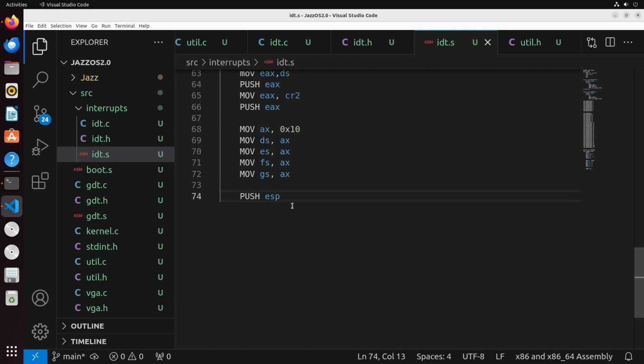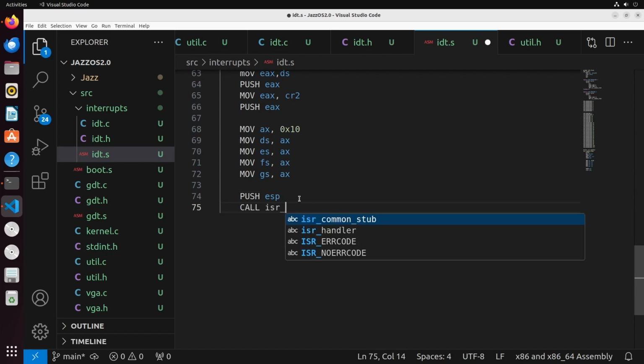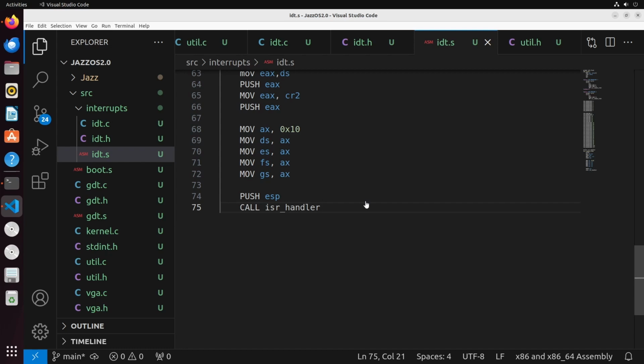So what we've really done is placed all of the relevant registers associated with this interrupt onto the stack. And we're going to call a function called ISR handler, which we're going to implement in C. And that's going to get all of that information, and it's going to be able to use it to tell the user what the values of these registers and the stack were before this actually happened. That's mainly what we're doing here, okay?